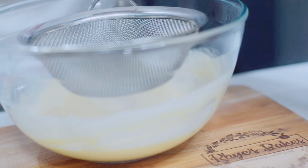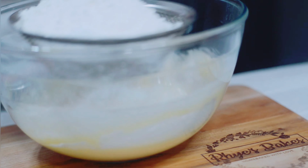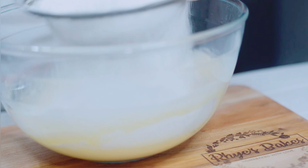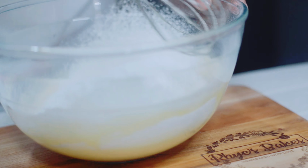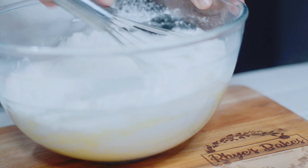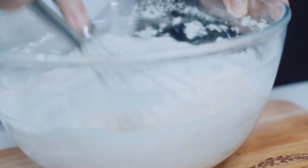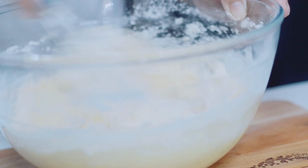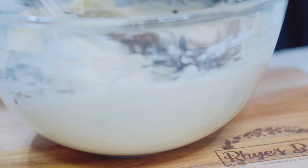So, let's combine our dry ingredients. Let's add our all-purpose flour and baking powder and baking soda. And I make sure na i-whisk ko yung aking dry ingredients para ma-avoid yung lumps o buo-buo ng harina sa aking mixture. And just mix it well. Once it's fully combined, pwede na nating i-add ang ating cocoa mixture.